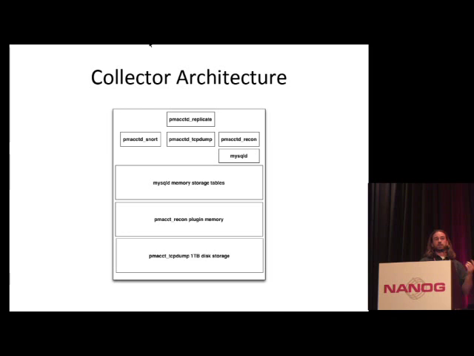Each of the collectors that we build has a MySQL memory storage table. We ended up using memory storage because of the amount of flow information that was coming in on any given collector, and the commodity hardware that we had at the time didn't really have the disk I/O capabilities to take all that raw aggregated data and save it without the server falling on its face. So we ended up speccing servers that didn't necessarily have a lot of disk I/O speed, but did have a decent amount of onboard memory. I think we're doing 12 or 16 gigabytes in each of the collectors right now. And then the disk storage is just for saving those tcpdump flows.